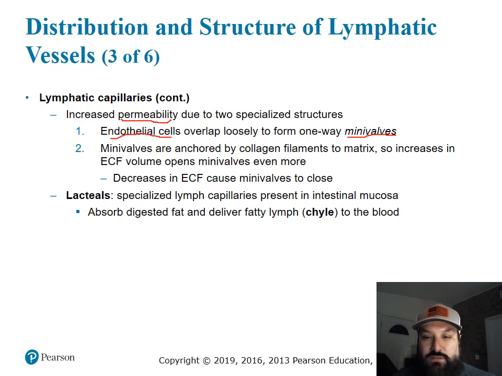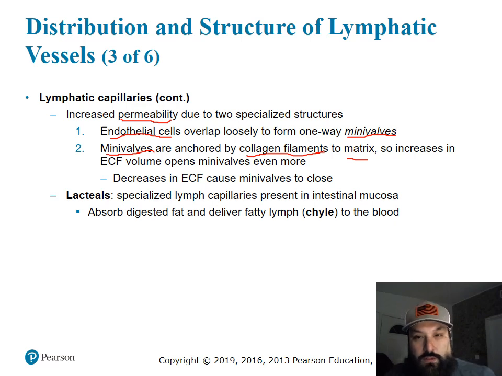And we'll see that in just a second. There'll be a figure here to show you what that looks like. These mini valves, in fact, are anchored by collagen. That collagen anchors it to the matrix, and so it increases the extracellular fluid volume when it opens those valves, and it makes those valves open up even more. Okay. So when we have extra flow, extra volume, those mini valves actually open up. And as the volume decreases, we actually cause those mini valves to close.